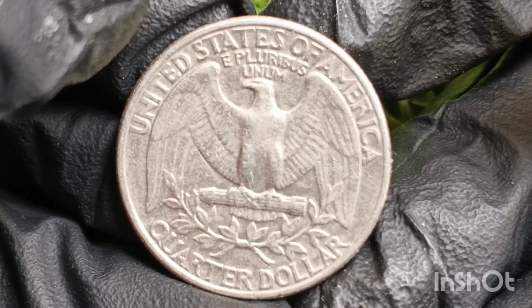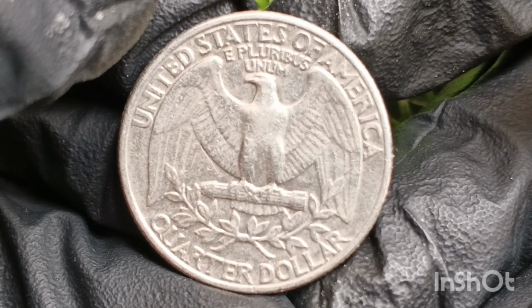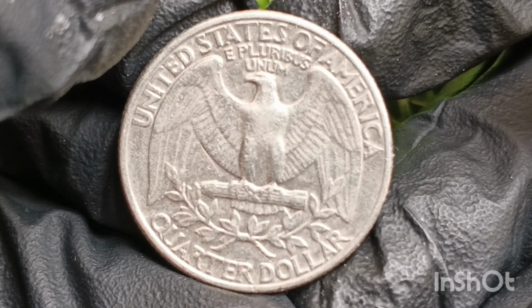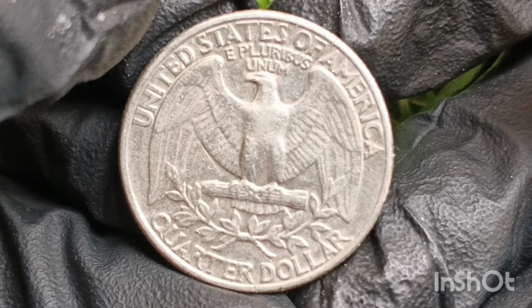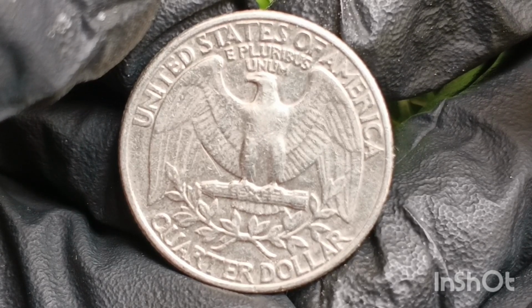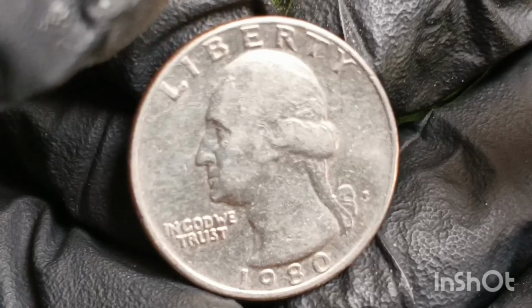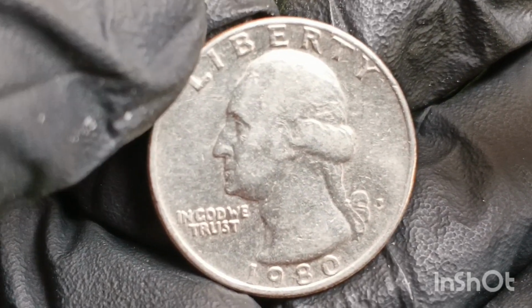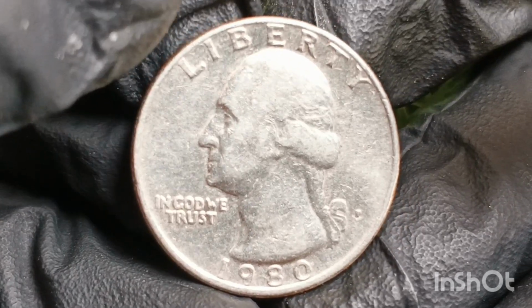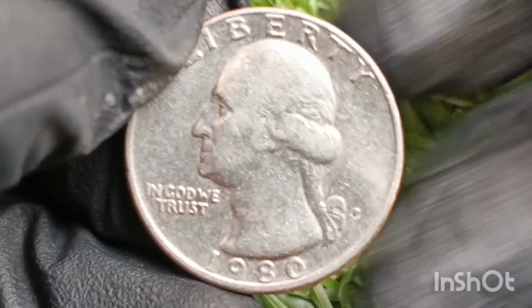Composition. Clad coinage. Outer layers of 75% copper and 25% nickel over a pure copper core. Weight, 5.67 grams, diameter, 24.3 millimeters, edge, reeded. Non-silver. Post-1964 quarters are no longer 90% silver due to cost-saving measures during the coinage reform of the 1960s. Most 1980 quarters are common and found in pocket change. Value: typically 0.25 to 0.50 depending on wear and appeal.